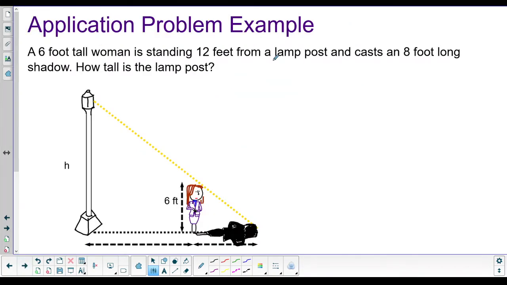Okay. Let's do one application problem. Then there's something that I've thought of that I want to just briefly touch on, and then I'll show you a pretty picture that I drew. You'll see when you get there.